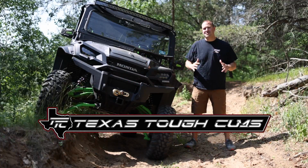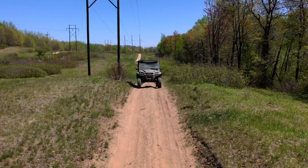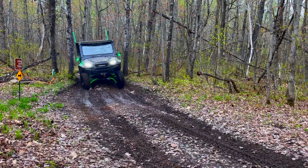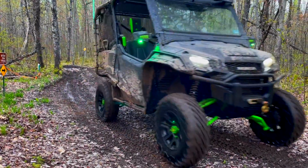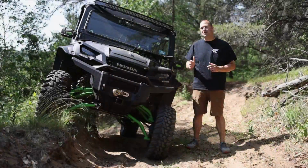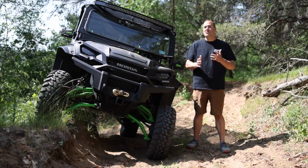Today we're going to be going over the installation of the Texas Tough Customs lift kit for your Honda Pioneer. Whether you're looking for increased ground clearance for trail riding and obstacles, or a more smooth and stable ride, or just increased quality components, the Texas Tough Customs kit is right for you. The kits are available in either a 0, 3, or 6-inch lift kit, depending on your needs.